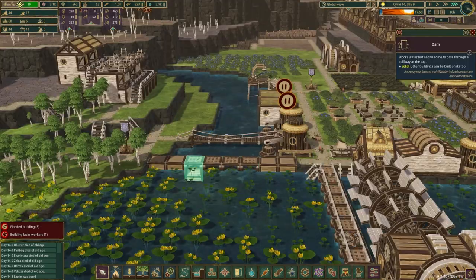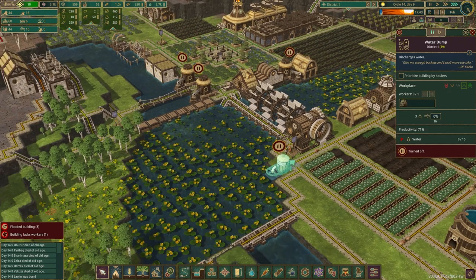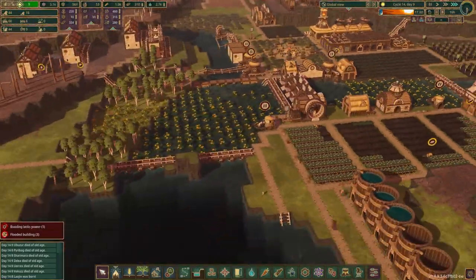We have our dams here and our dams here. We can pause you for a little bit, my guy. We don't need you right now. We don't need you right now. Not while the water is still that high. We'll deal with y'all later.